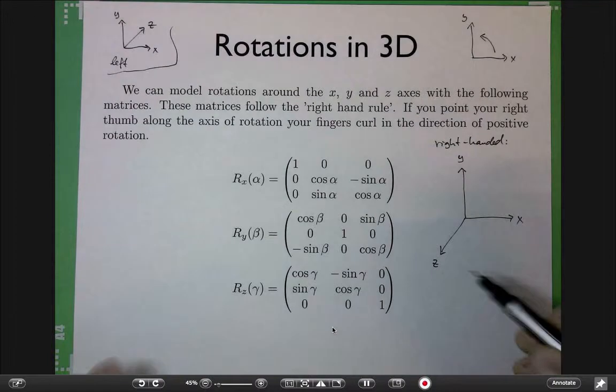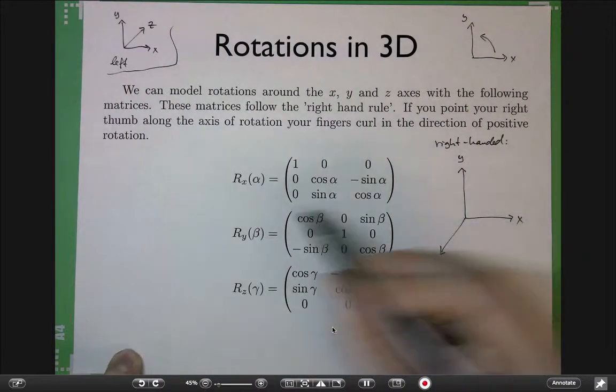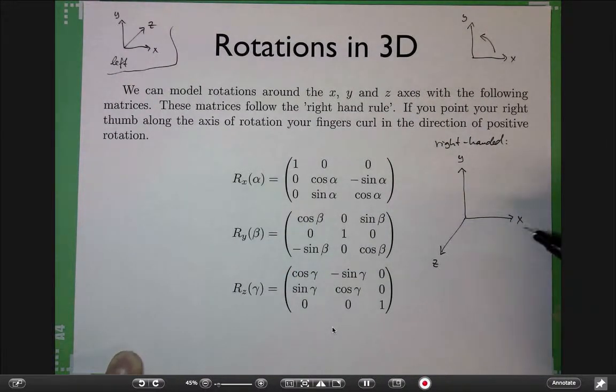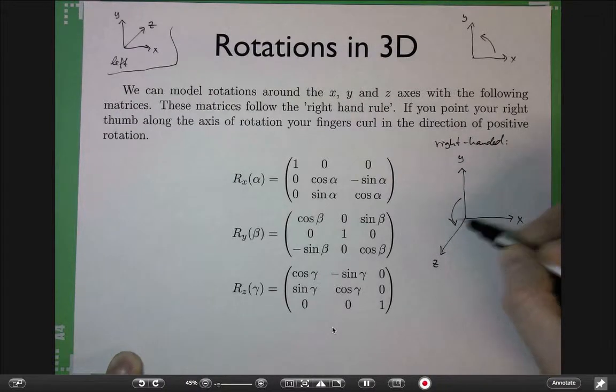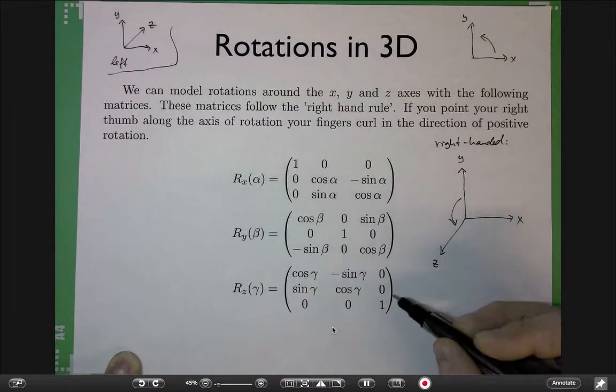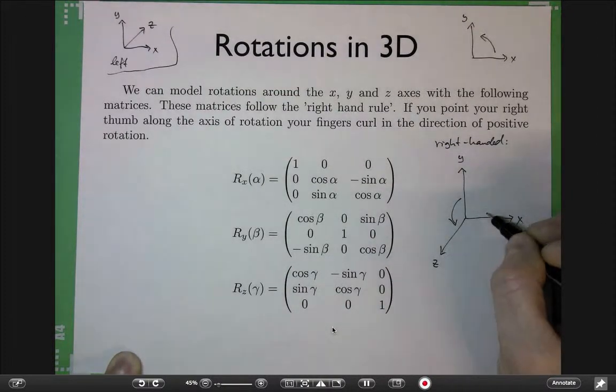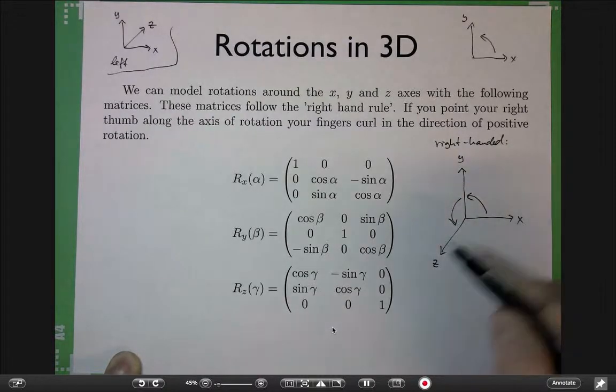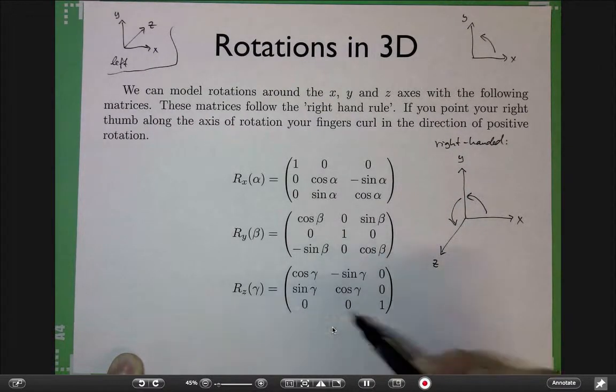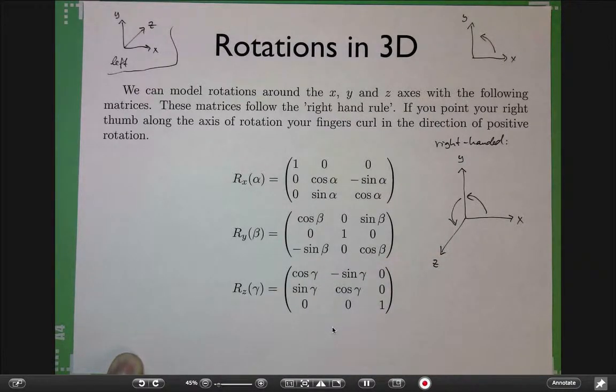Look at it. The first rotation rotates about the x-axis, right? So it needs to rotate this way. It needs to rotate y onto z if it's a counterclockwise rotation. The rotation about the z-axis, the third one, is also fine because it does the standard 2D rotation, right? You can see it from the matrix very clearly. This is a standard 2D rotation, and this is just letting the z-coordinate through.